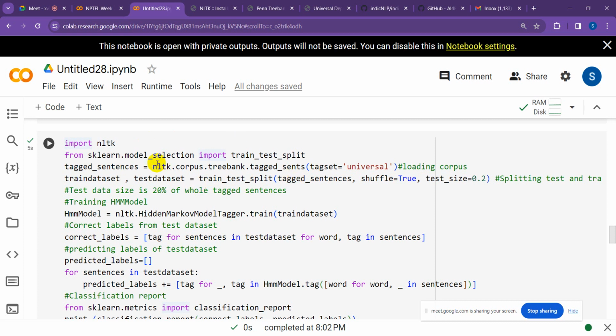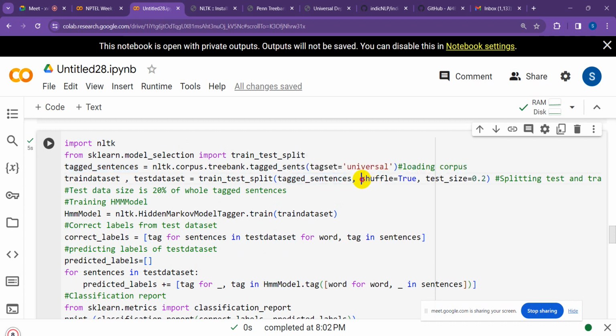Now what we are doing, see, here I am varying the size of my training data and the testing data. As I told you, we take the test split as 80 to 20. So I define my test size as 0.2. train_test_split is an inbuilt function in this library, and from there we call this package in which this class is defined. This function takes as the input the corpus on which you want to do the prediction.